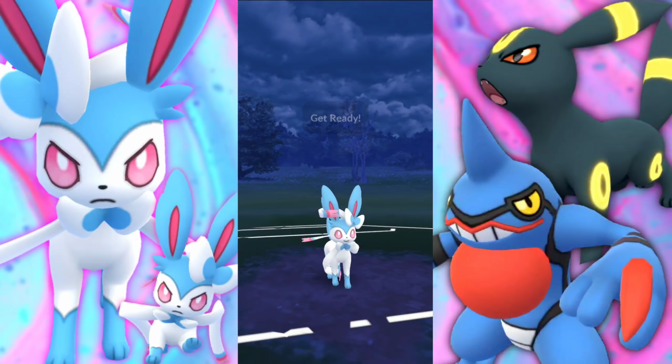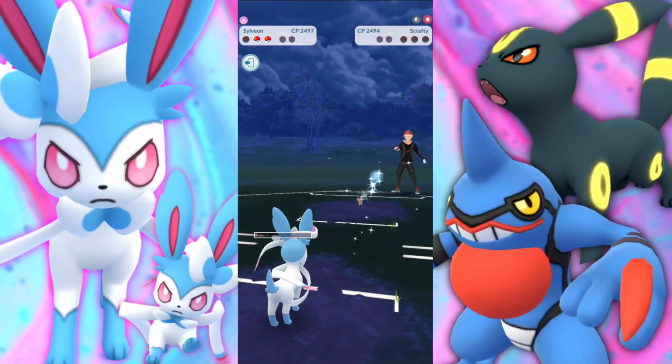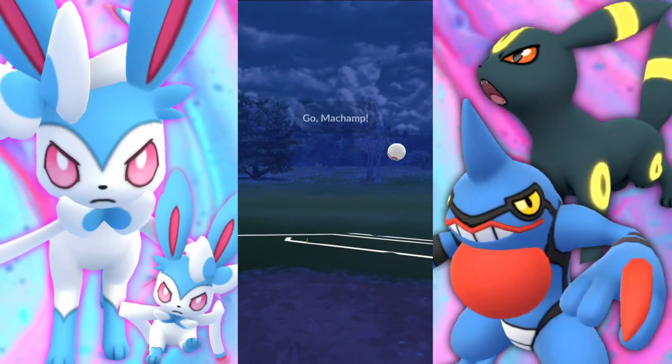They go Power-Up Punch. We get to Moonblast and we're going to KO. Sylveon putting in that work, up against a fire and taking out the Scrafty. Let's get it. This thing was amazing. Into the next battle here.